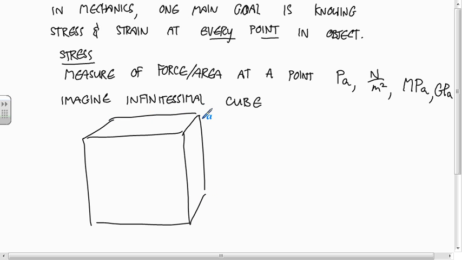Okay, and let's say that our x-axis goes this way, y-axis is up, and the z-axis is coming straight out of the page. Generally speaking, if this object has loads acting on it, each one of these faces will have loads on it, okay? And those loads don't have to be the same on the different faces. And so you can break down the loads in this way.